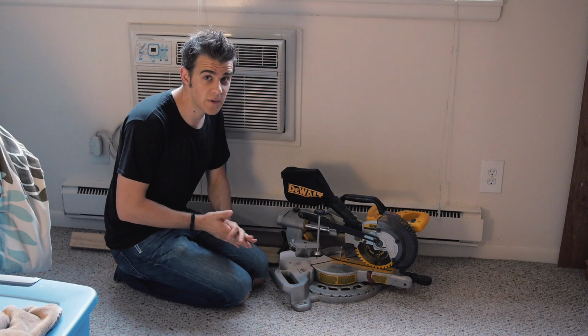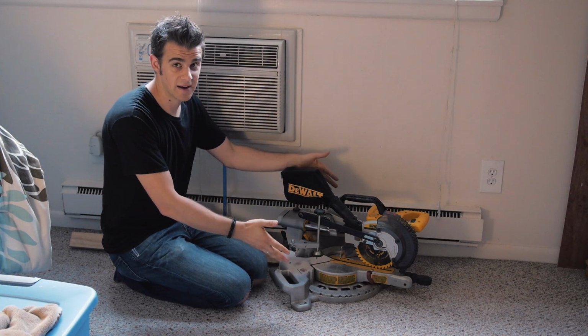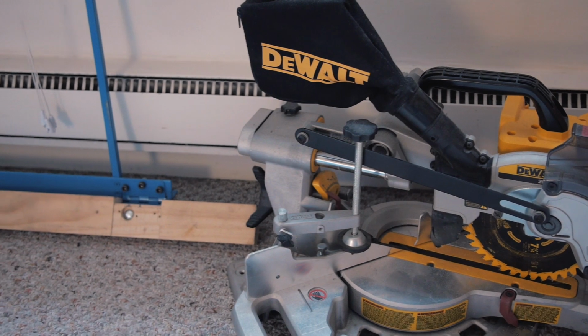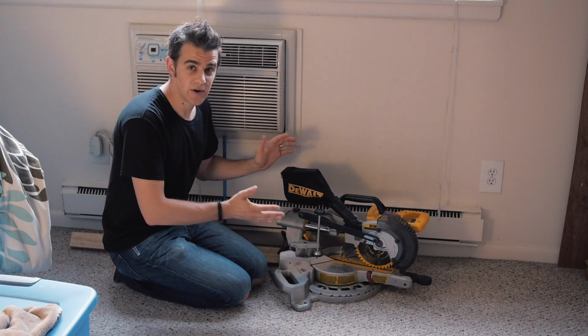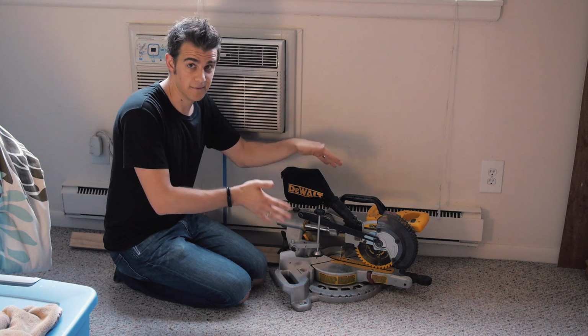Our bedroom is really all about storage, and most of that is dedicated to tool storage. The first thing you notice when you walk into our bedroom is my miter saw and my bending brake. I really have not found a better place for these. So yeah, they're just kind of in the middle of the floor.